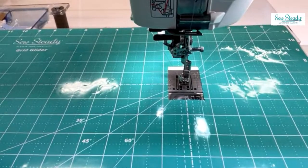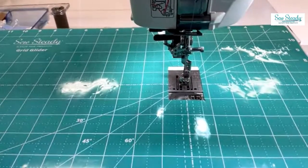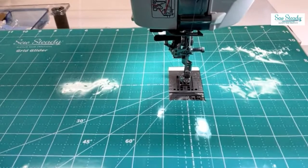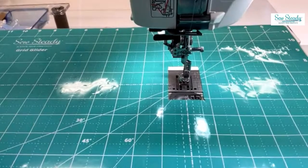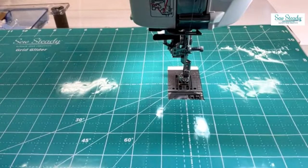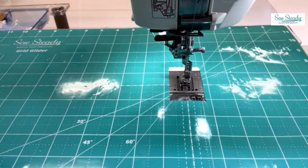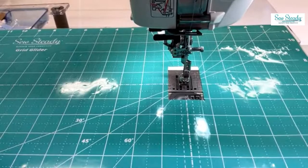Do you ever use pre-wound bobbins for your M7? Yes, I do. Just make sure that they're designed for this machine, and that the thread that's on them is the thread that you want for the purpose that you are doing. I usually use them when I'm piecing, because I can use my 60 weight on top and use one of those in the bobbin. Can you reuse a pre-wound bobbin? Or should you? Oh, that's a good question.